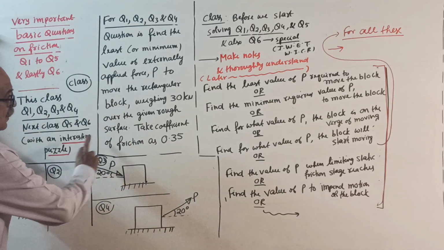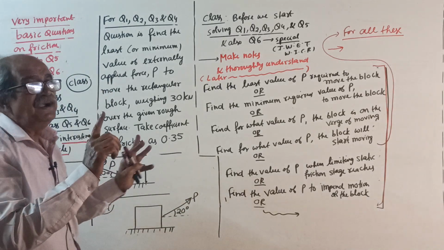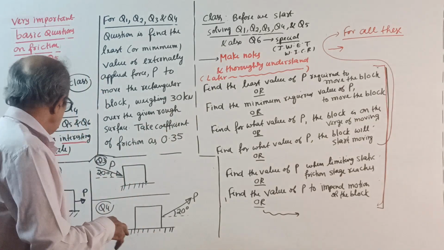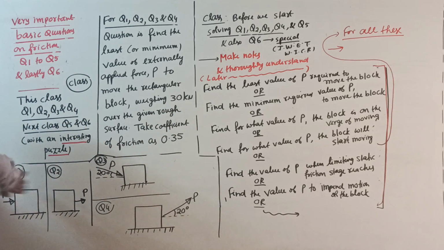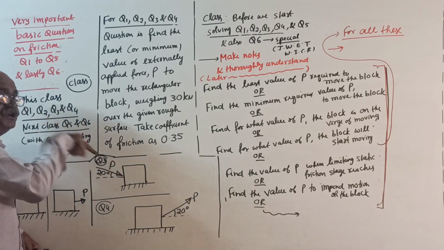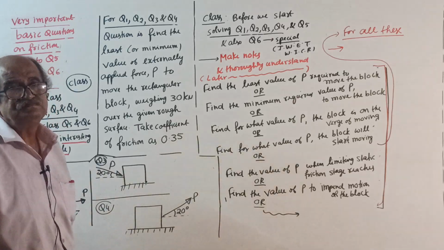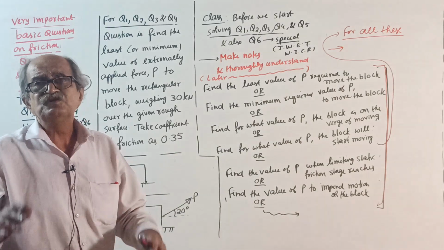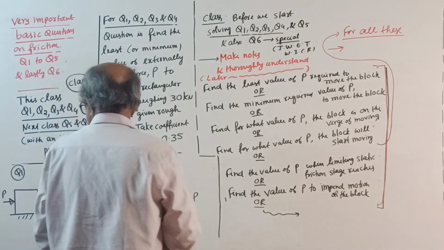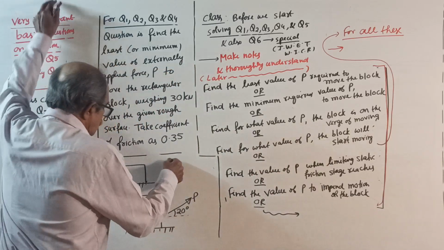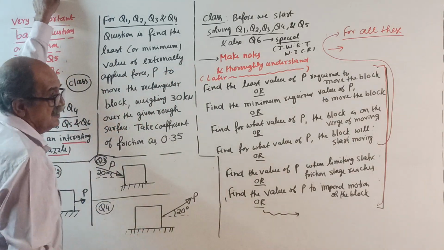Right here, in all the questions, the movement of the block is to the right side. It can be to the left side. Here, a horizontal pushing force to the right side, a horizontal pulling force to the right side, an inclined pushing force to the right side, an inclined pulling force to the right side. Now, if I want, I can solve 4 more questions. How? Push force left side, pull left side, push left side or pull left side. Not required.